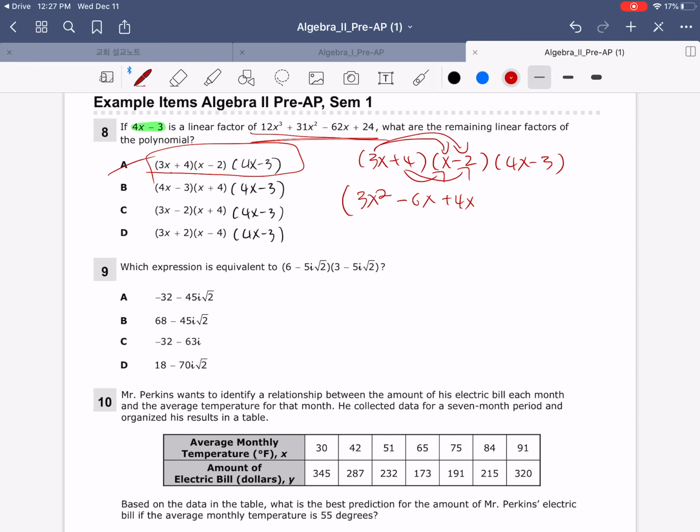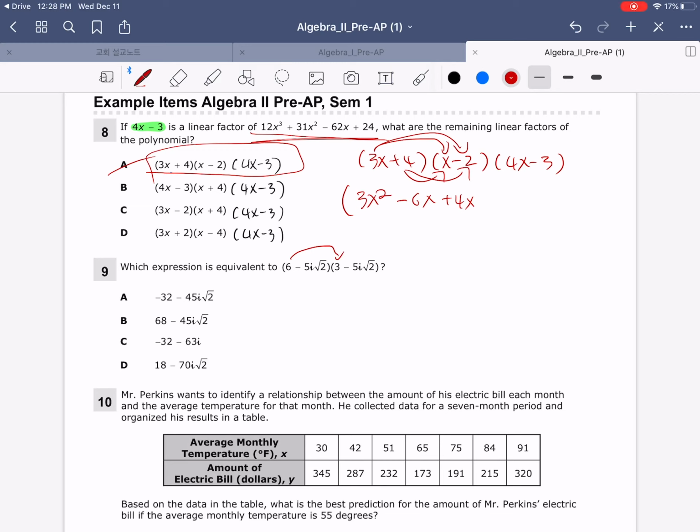Okay, question number 9. Oh gosh, this is another one. Easiest way, if you want to use a calculator, put this one into the graph and find the answer. Put every single one of these options into the graph and see which one matches. That's one way you can do it, and that's what I'm actually going to do on the test because it's too much to do everything. But this is how you do it traditionally.